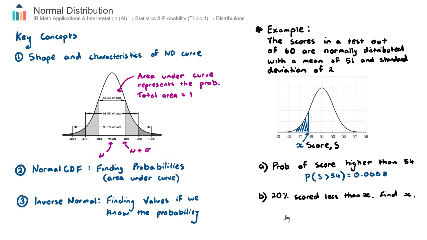So the way that we would write this is the probability of a score being less than x is equal to 0.2. Using our calculator, we can find that x is equal to 49.3. So they're the two different types of questions you'll encounter for a normal distribution question. I recommend now going across to the question bank section and trying some of these questions.